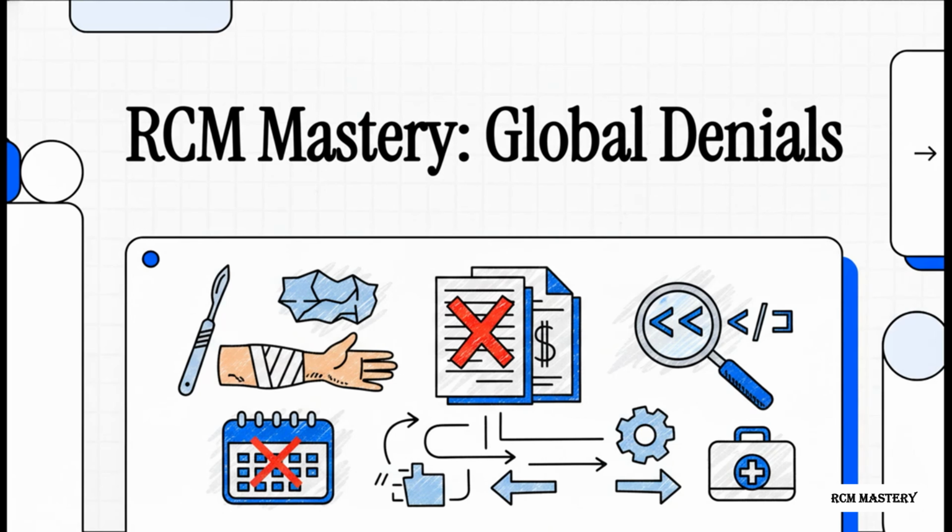Today we are going to completely demystify one of the biggest headaches in medical billing, the dreaded global to surgery denials. If you are sitting there staring at unpaid claims, trapped in postoperative limbo, you are exactly in the right place. We're going to take this nice and slow, making sure every concept is crystal clear so you can take these strategies straight back to your accounts receivable queues and start getting those claims paid.